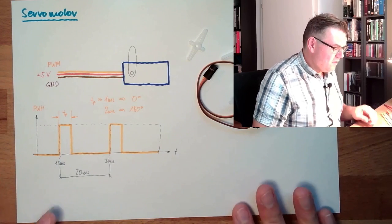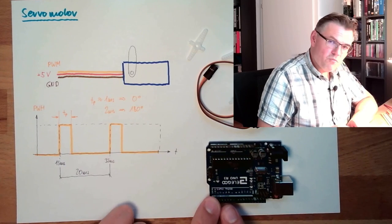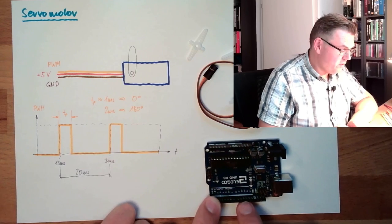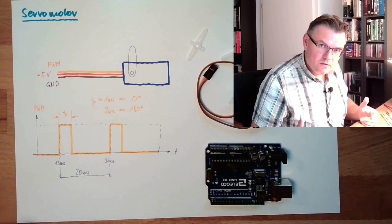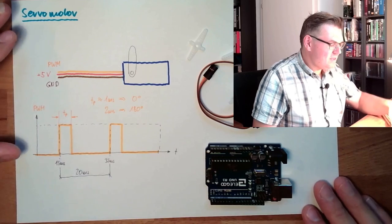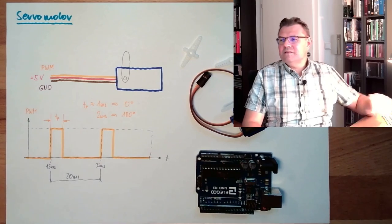Because on our Arduino, if we're using the pulse width modulation outputs, we would either have around 500 hertz or around 1 kilohertz, but never 50. This is why we cannot just use analogWrite. We have to use something else. We have to time this somehow. And luckily for us, somebody else did it.